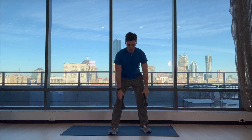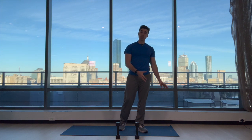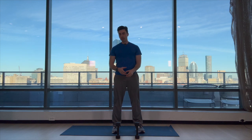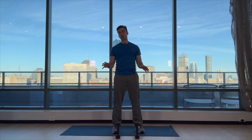Awesome work. A lot of times I get asked before we go into our second round, how much weight should I be using on all of these? Now you've gone through one full round. When you get through each exercise, so we're doing basically 10 reps, some of it's 5 on each side, at the end of your 10 reps, you think, I couldn't have done any more, couldn't have done another rep, or maybe I only could have done one or two more.